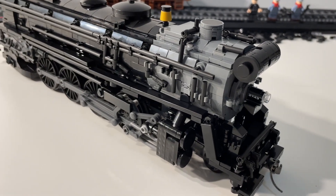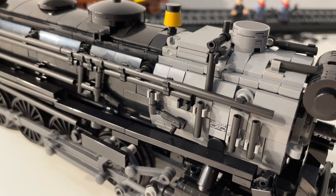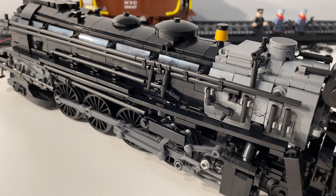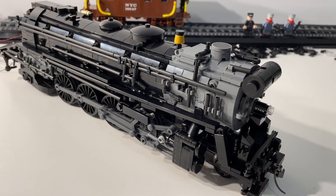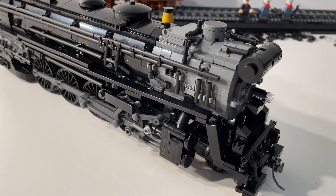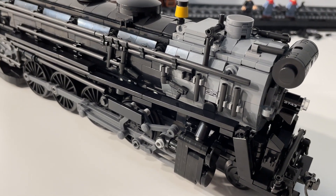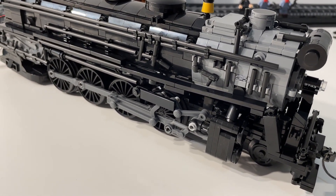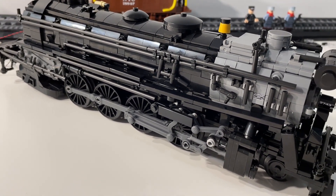On the sides of the train, there's just a ton of piping detail to really capture all the different greebles and details of an actual locomotive, which is both impressive and something I found really difficult to work through. All those different lengths of piping were difficult to sort through, and tough to get them all on in the perfect way. There are still several pieces I need to go back and bend a little bit more to get the shapes perfect.